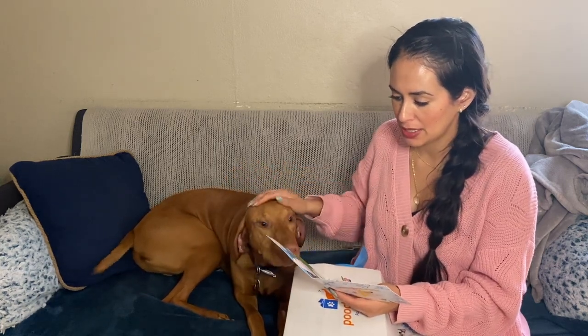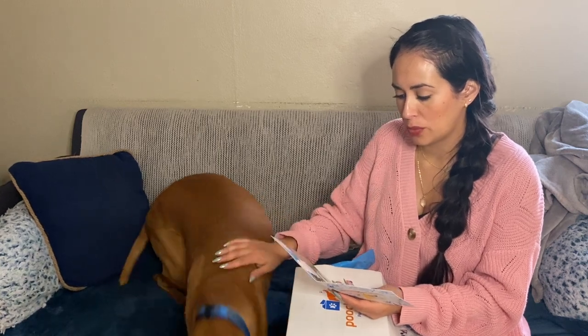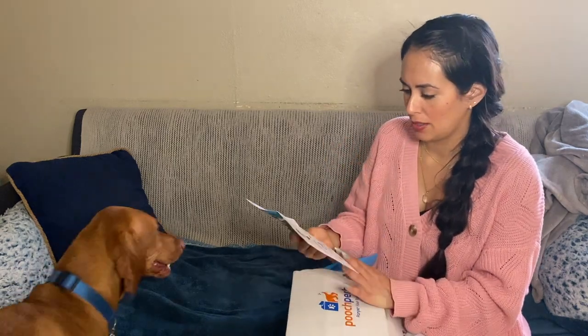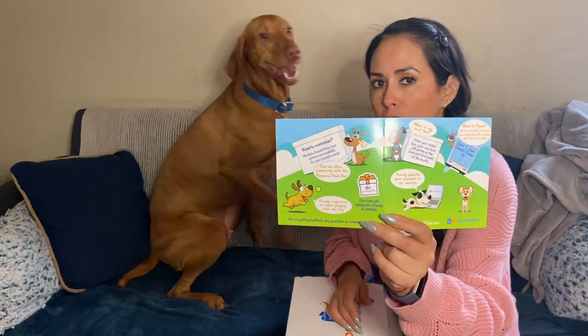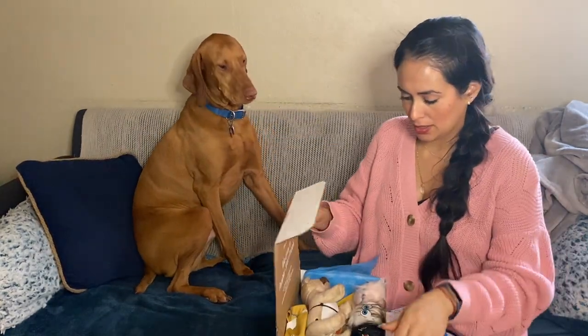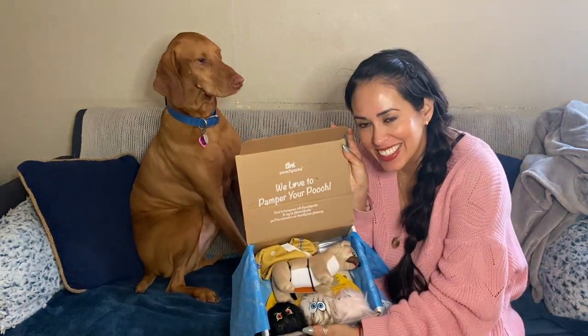We can customize it. The boxes usually arrive within the second and the third week. This is my first time getting it so I'm sure it had like an instant shipping — I bought it and the next day it went out. I was like yes, love that. Here's what that says if you want to pause to read about it. That's so cute.